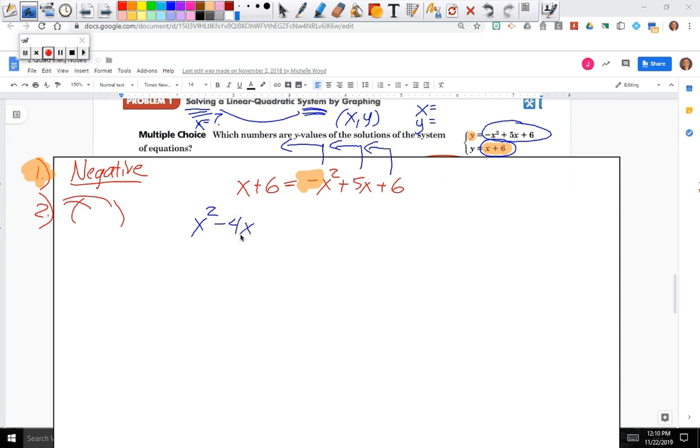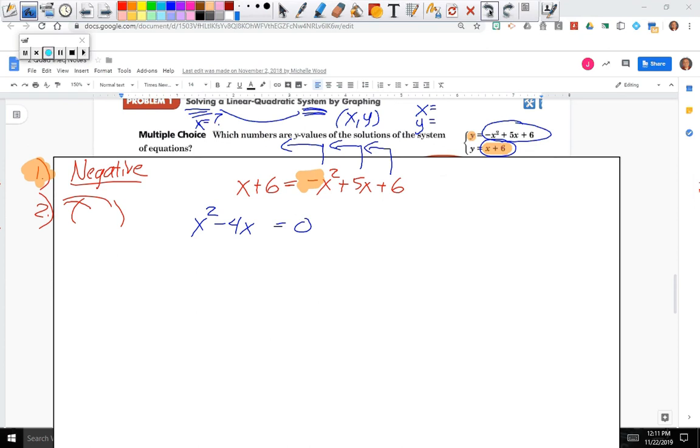Minus 4x, nice speed, is equal to 0 because the 6's cancel out. Okay, so now the negative mistakes are going to be reduced significantly. And remember, if this was an inequality and I divide by a negative, I have to flip the inequality. A lot of people forget that. So the move I just made is, in case you forget to flip something like that, you still get it correct. Okay? All right, help me out from here.